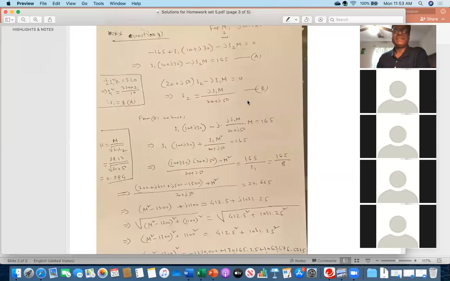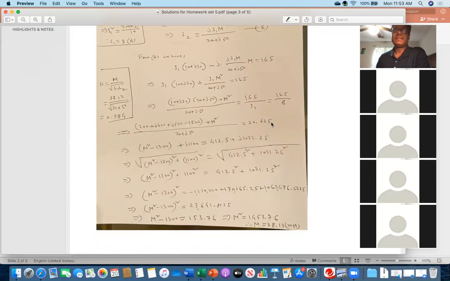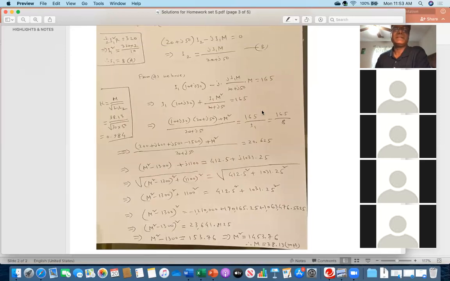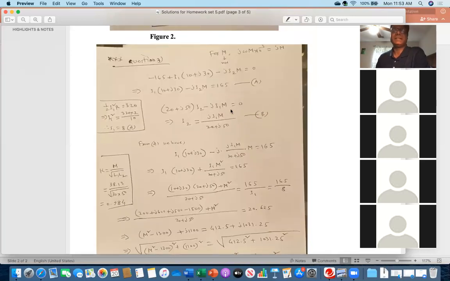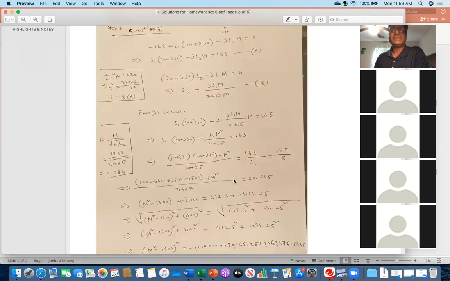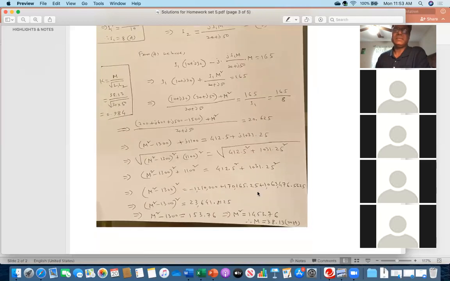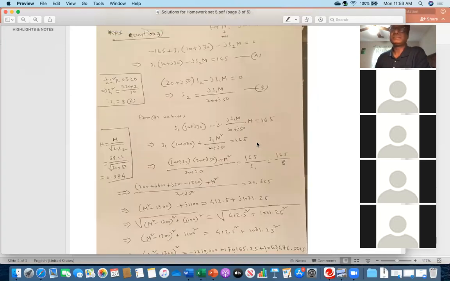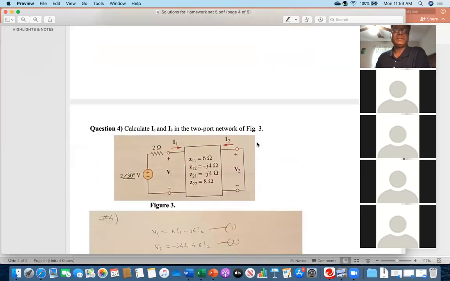Everybody understands this one? It's just a little bit long calculation, but just algebra. And then you have to do it carefully, as long as you are writing the equations correctly. And if you don't make any mistake in any steps of the calculation, then you should be getting the right result. So many of you have done this one properly, but in some cases, I think 5-6 cases, you got completely wrong results. Okay, so moving forward, this one.